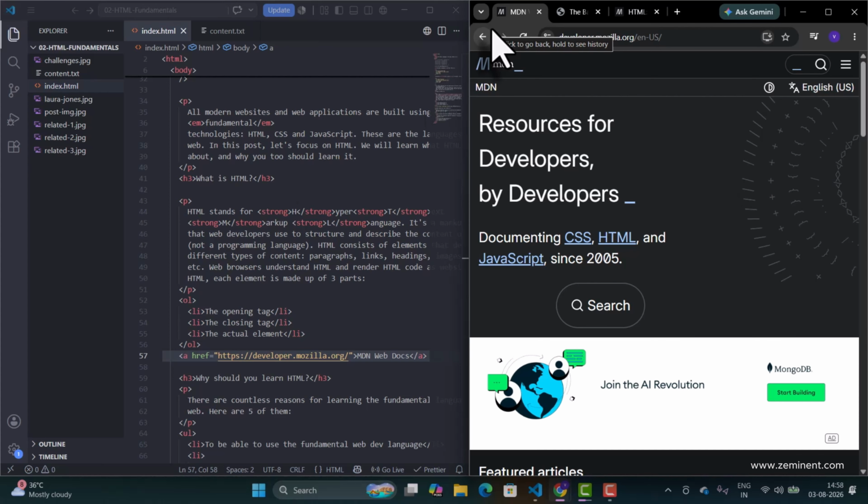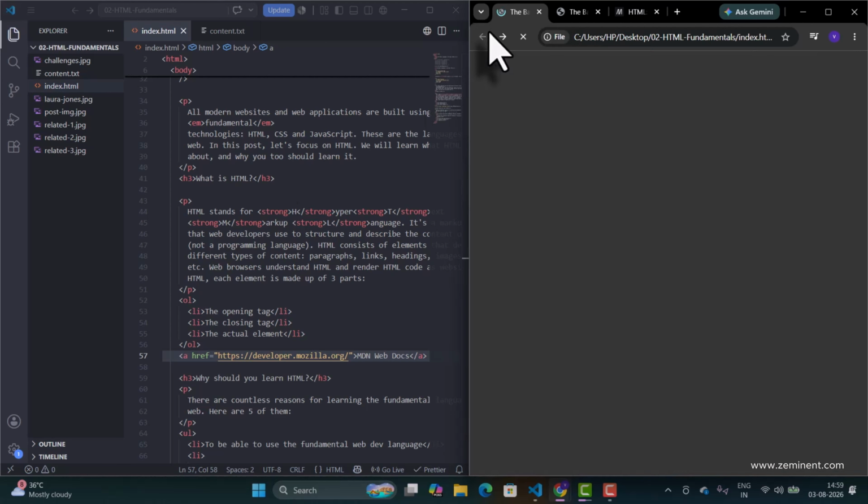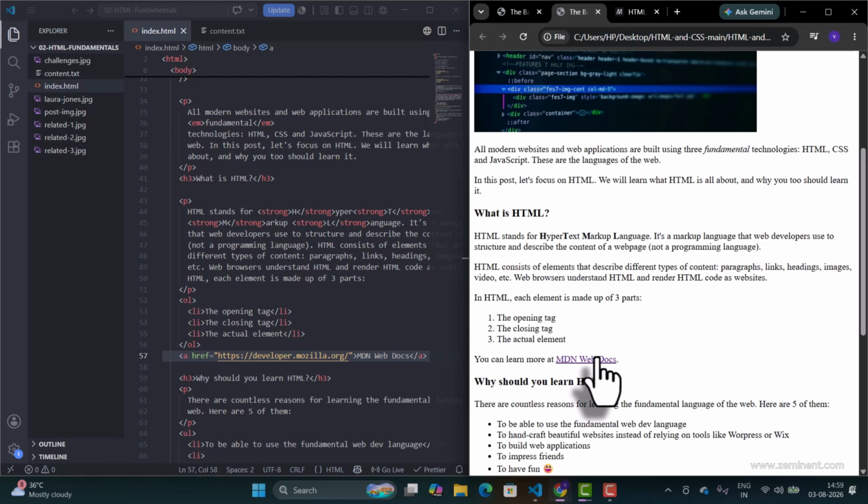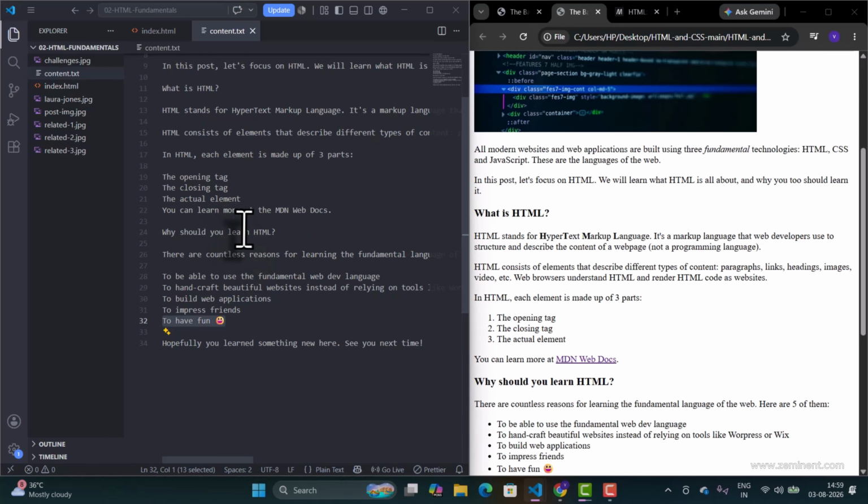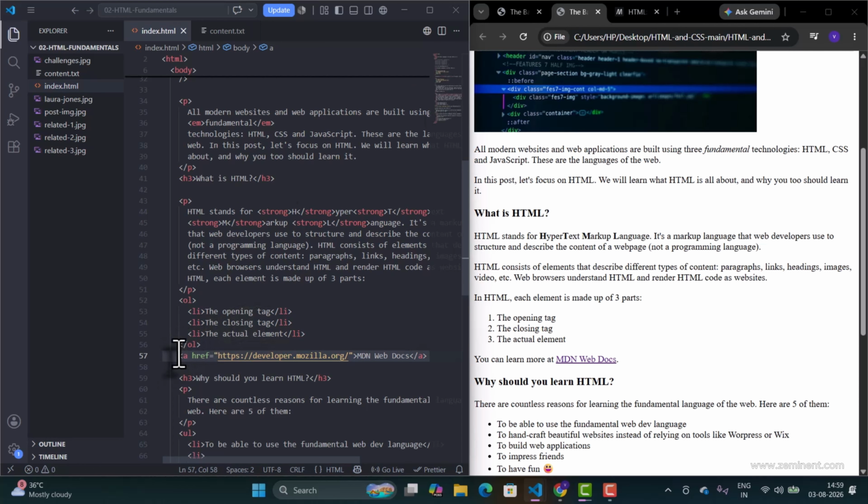Now adding the link inside the paragraph. This part of the sentence is inside a paragraph, so we have to place it inside the paragraph. Just copy the text from the content. Now keep this inside the paragraph.